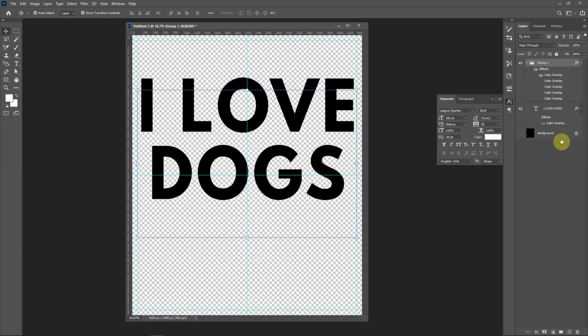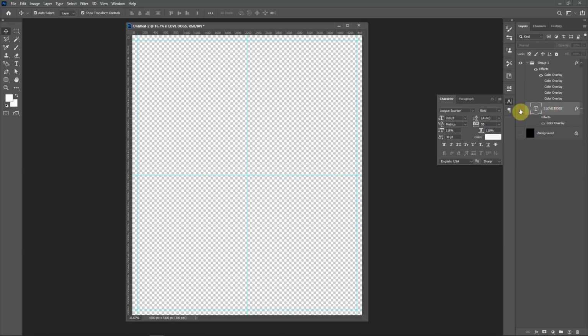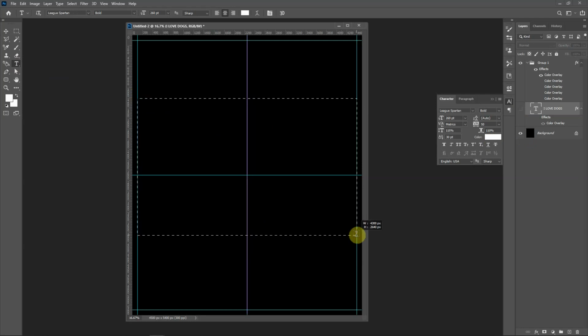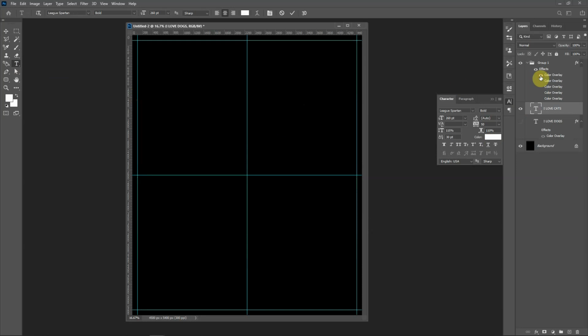So you click on your text layer. Let's say I'm going to turn it off. And let's say I want to create another one. So let's turn the background layer and get black back again. And I'm going to choose T for text. I could choose T on the keyboard too as well. And I'm going to drag out another text boundary wall. And let's say I want to do I love cats. Okay, now the color, we still have black on, so I'm going to turn that off. And, oh, sorry about that. And here we go, I love cats.